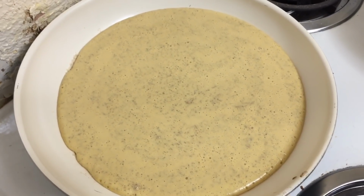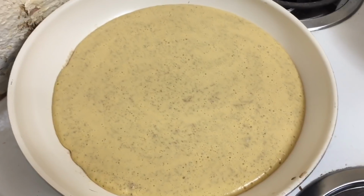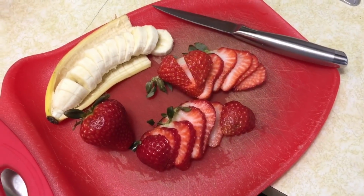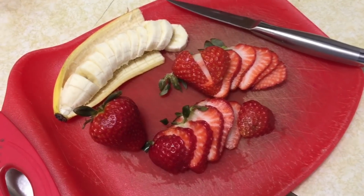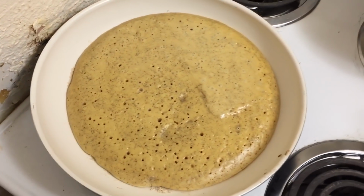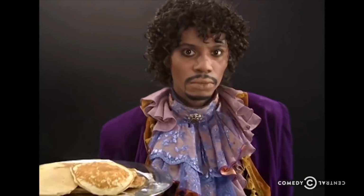But I'm gonna go ahead and let this cook for a minute, and I'll show you guys what it looks like once it's ready to flip. While you're waiting for that to cook, go ahead and cut up some berries or banana or whatever you want to put on top of this pancake. And while I was doing that, this thing progressed to another level. It's getting close, it's not quite ready.